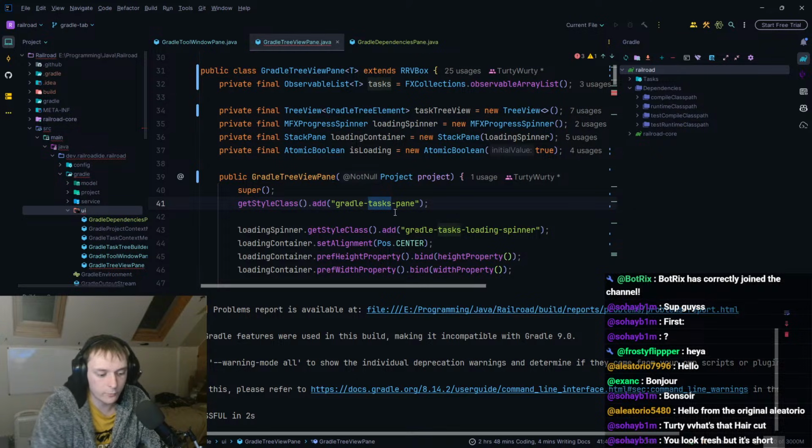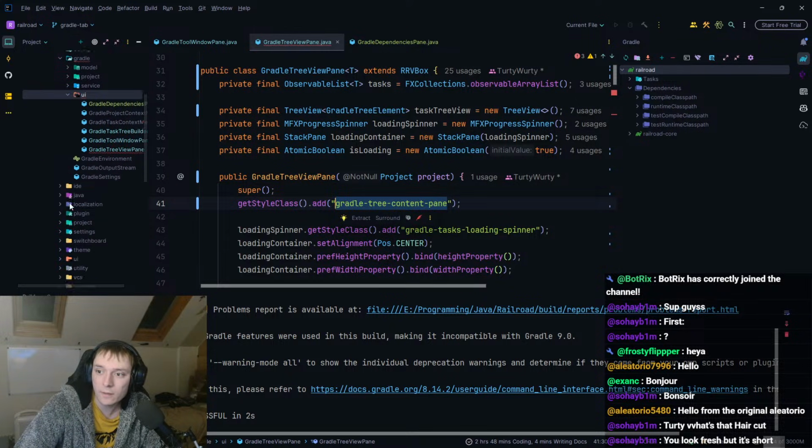So instead of this being Gradle tasks pane, this will be the Gradle tree content pane, maybe? I think that's fine.